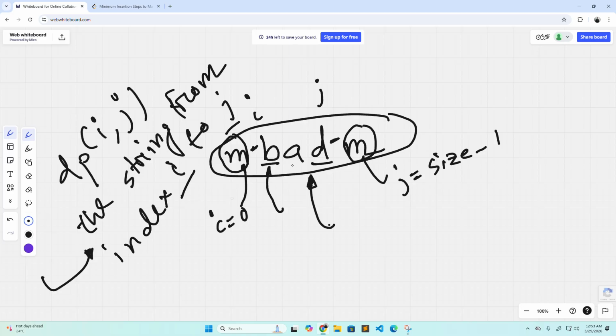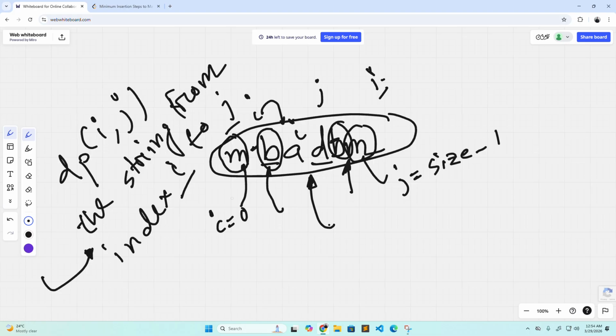We have 2 options. If we insert b here, we matched b with b, so i will move to the next.